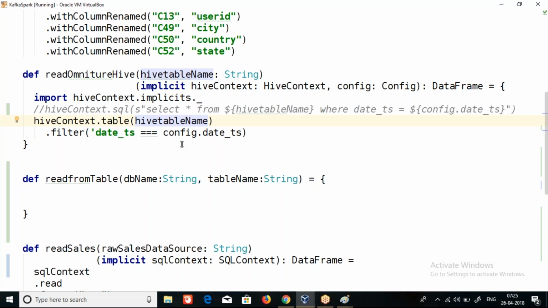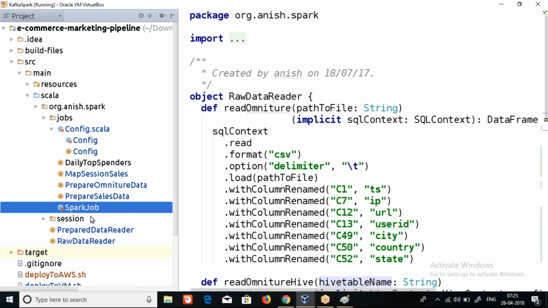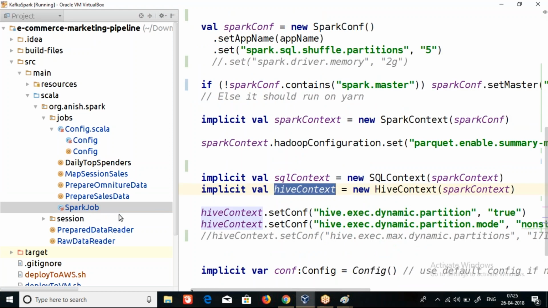Now how will it connect to the database? It needs to know where the MySQL server is running. That's the reason we have put everything inside our Spark job abstract class.